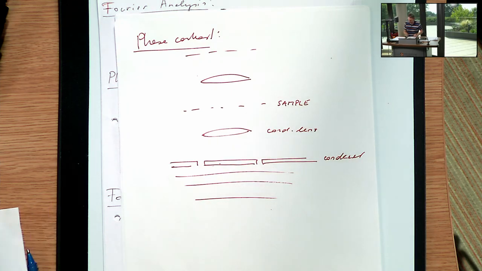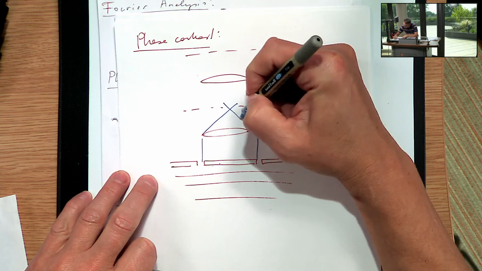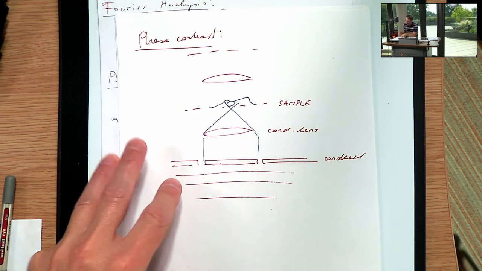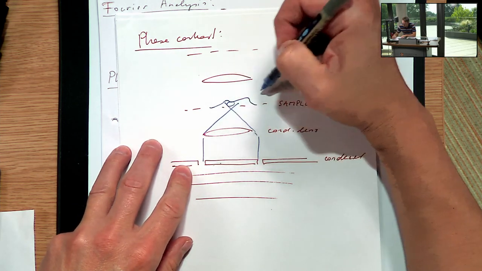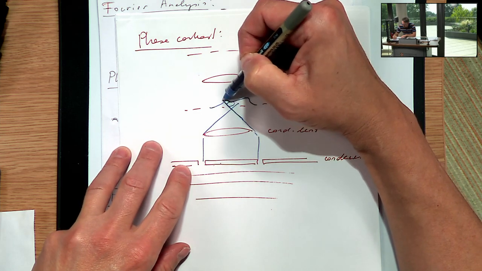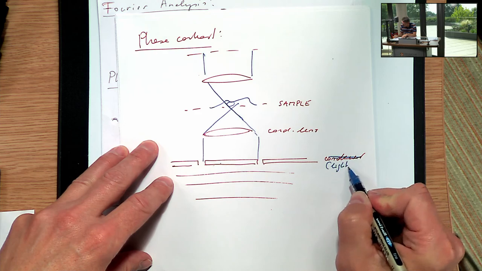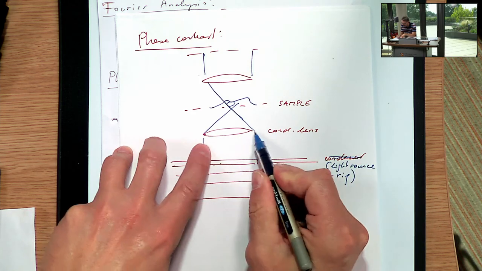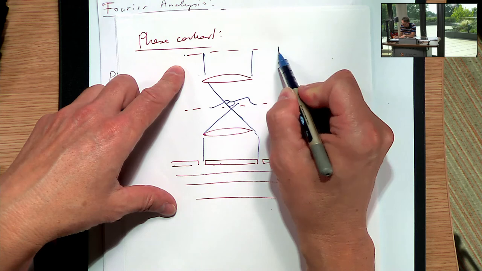The idea now is that this ring of light is coherent, right? It's a bright field technique. It's illuminating the sample from these angles here. And if your cell is lying here, then light will travel through. Before I explain what happens in the intermediate space, the conjugate plane, as we said, of the light source, is the key. This is the light source, in a ring, and the condenser takes this light source and focuses it onto the sample, and then the conjugate plane of this light source is the Fourier plane.